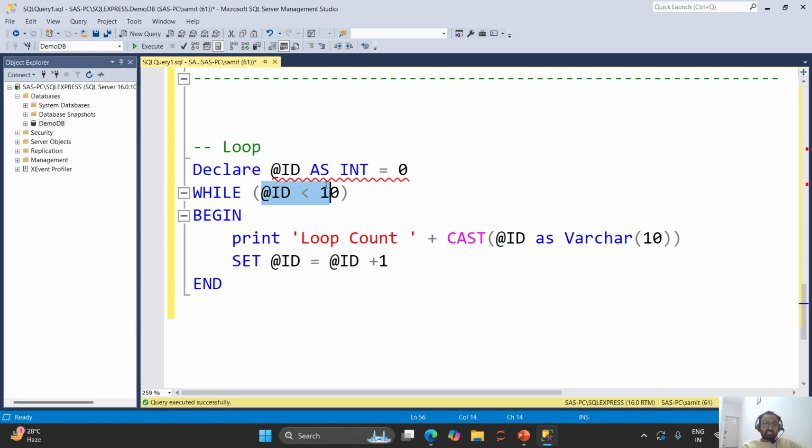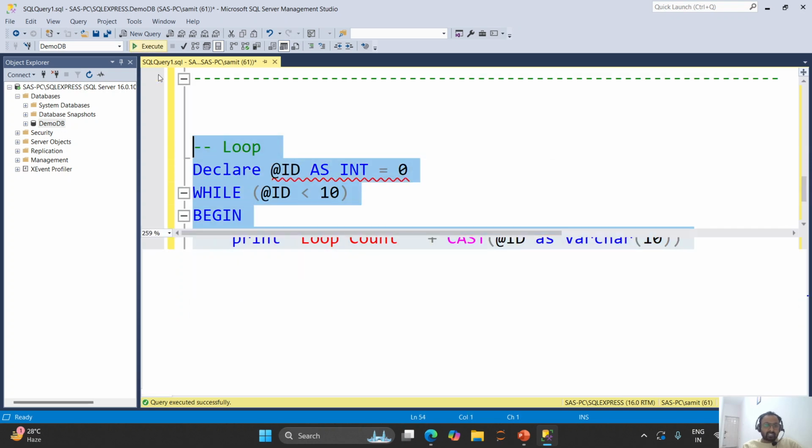So now we said that okay, id should be less than 10. First I also set a statement saying id is equal to id plus 1, right? So now the variable is declared. While checks, is id greater than 10? Yes, definitely it is 0, right? Then it printed the statement. Then it set id equal to id plus 1. Next time from here it goes up, and while will check again what is the value in id. Id is 1 because you added 1 here, right? So it comes here, then id plus 1, it will become 2. So let us run this loop statement and see how it works.